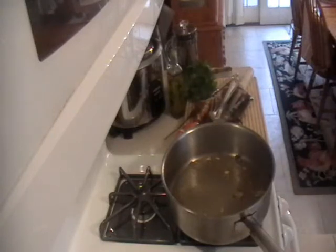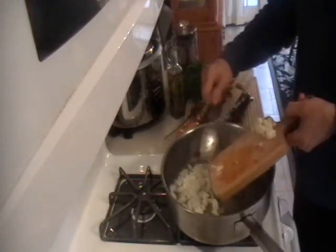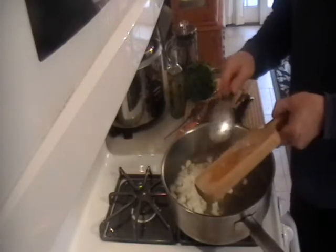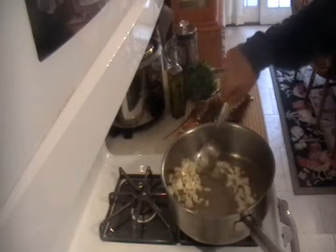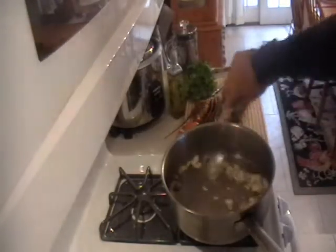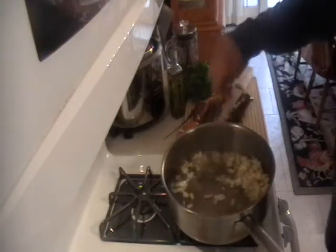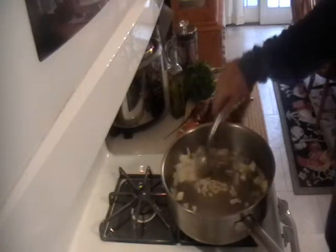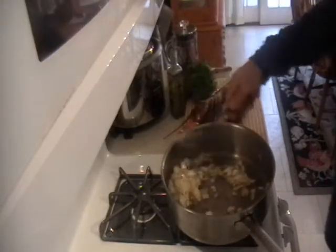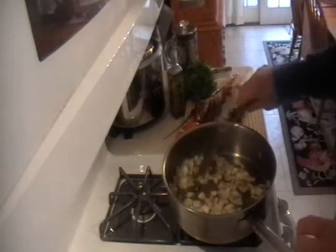Lower the flame to medium and add the onions and the garlic. Slice the garlic. Why? Sometimes I like the flavors of the garlic and to bite into a piece of garlic. That's even more pleasurable. Now we're going to cook this for a couple of minutes, just sweat them, get the onions soft.